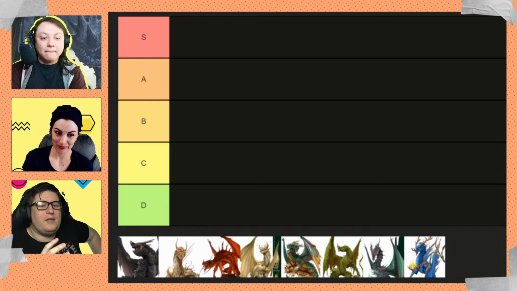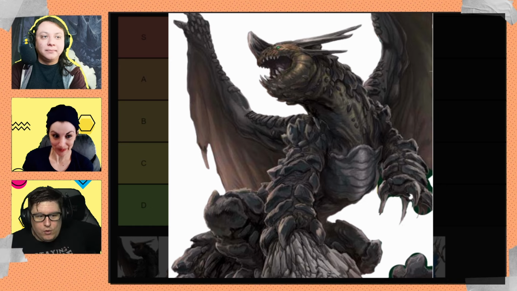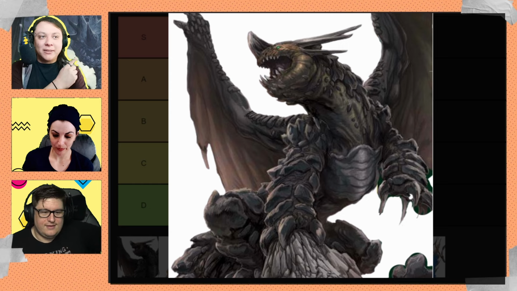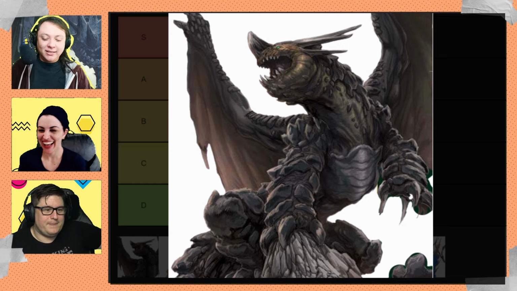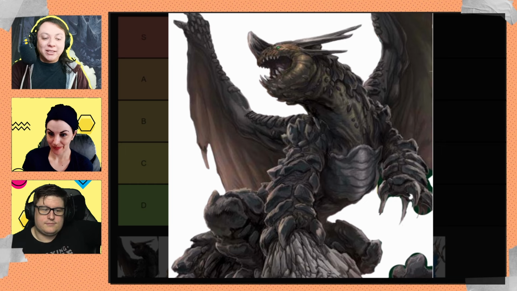So why don't you talk to us about the first dragon, which is the Adamantine Dragon, the first of the primal dragons. This guy right next to me. He's a chunky boy. Yeah, he's on the cover. He's so big. The Adamantine Dragon, as you mentioned, is a primal dragon.